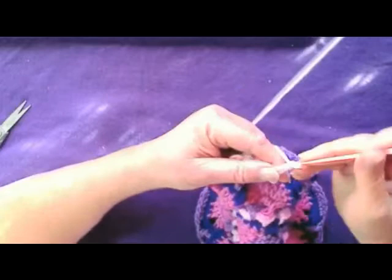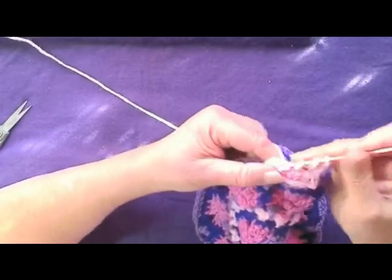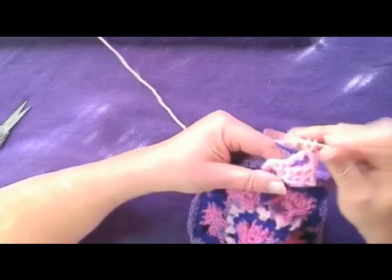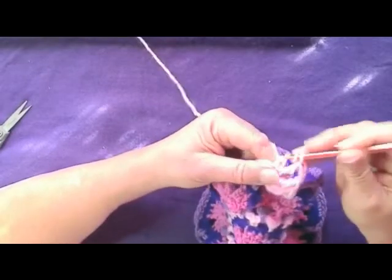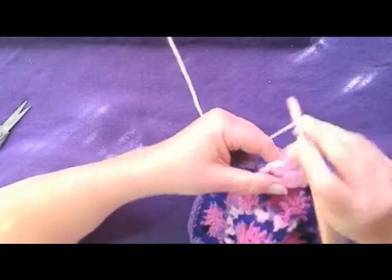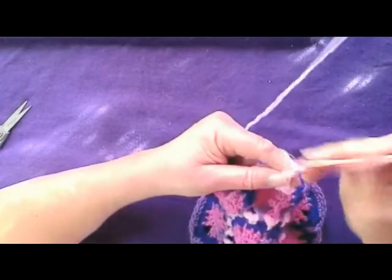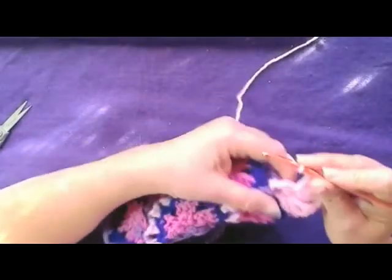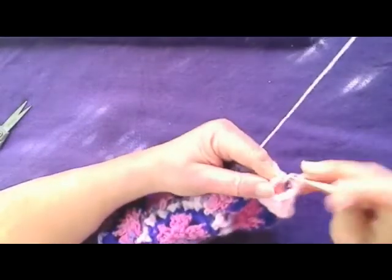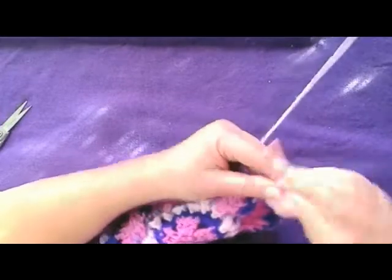Now we chain 2, wrap, wrap, and we go into the next stitch. And we go through 2, 2, and 2, 3 times. Wrap, wrap, go in there and pull up a loop, and 2, 2, and 2, 3 times. Make our last triple, chain 2, wrap, wrap, go into our 3rd stitch, 2, 2, and 2. Another triple, 2, 2, and 2.